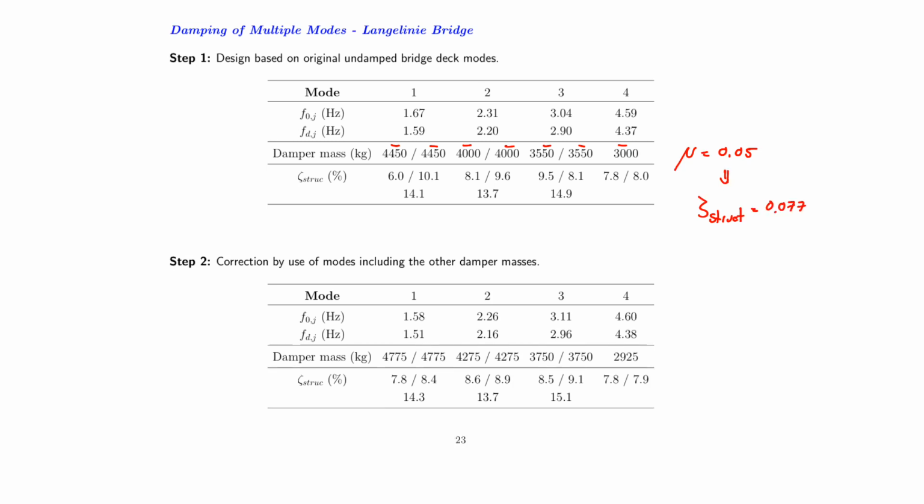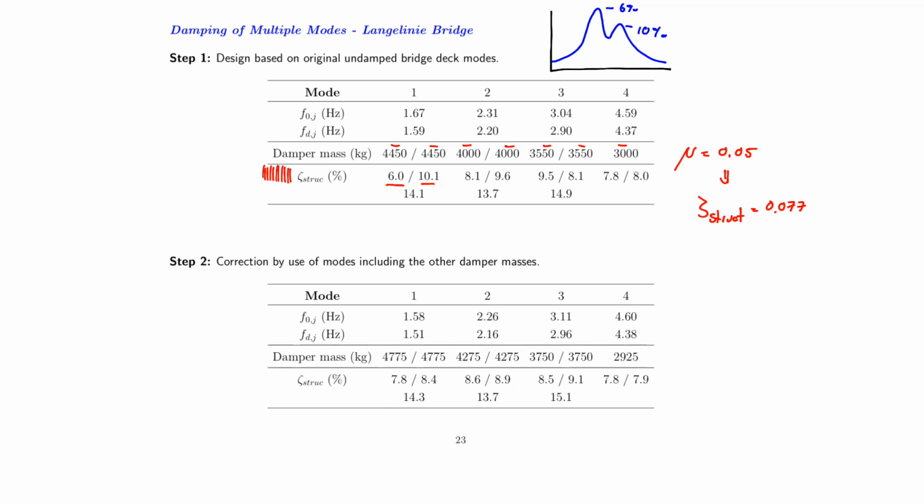Then we ran a full modal analysis for the damped structure, and we evaluated the damping ratio. That's beyond the content of this course. But it turns out that for the first mode we got two damping ratios. One was 6 and the other one was 10. Now the difference in these two damping ratios simply means that for the first mode, the first peak, we would get a large value because we have only 6% critical damping, while the other one would be somewhat more reduced because we will have 10% critical damping.